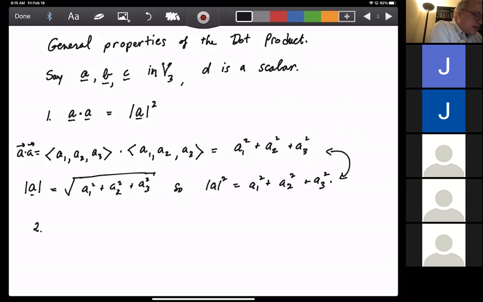In the same way, you can actually prove all of these properties that we're going to lay out here. I'm not going to go through the detailed component by component calculation for each of these. But hopefully these are clear, and if they're not clear, you just write the vectors out and write out what's happening and make sure that you see where these are coming from. The second property to keep in mind is that the dot product is commutative. It doesn't matter if you take A dot B or B dot A. The order doesn't matter in the dot product. The result is the same number.